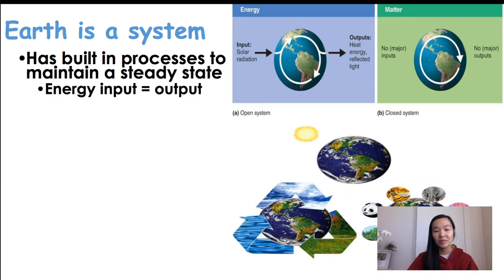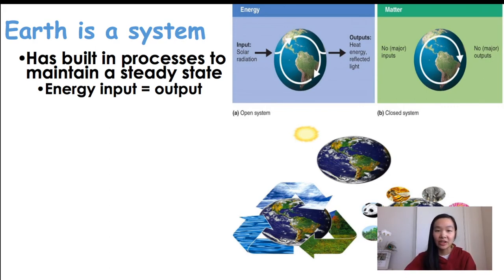This basically means that energy is balanced in the Earth. If you look at the blue box just to the right of the text, you have energy coming in as sunlight, solar radiation. Pretty much all your energy coming in is from the sun. Then you see the white arrows going around the Earth in a bit of a circle. That represents the energy being absorbed maybe by the Earth, or some of it absorbed by plants, and the plants use the sunlight during photosynthesis, and then animals eat the plants. So the energy does get moved around a little bit, and that's why the arrows go in a bit of a cycle.